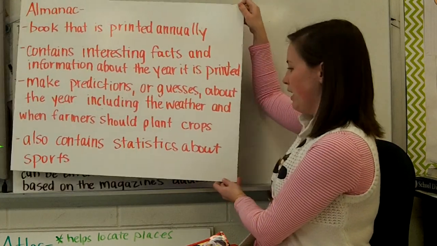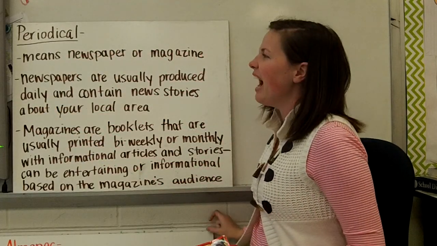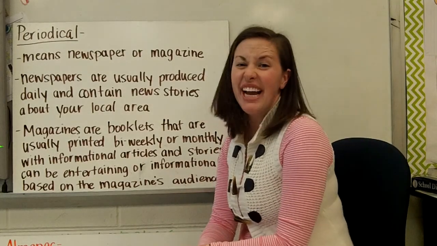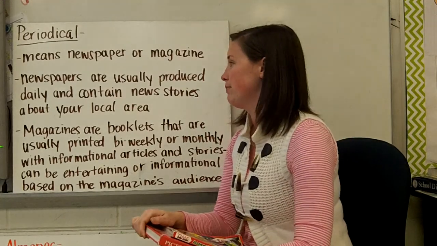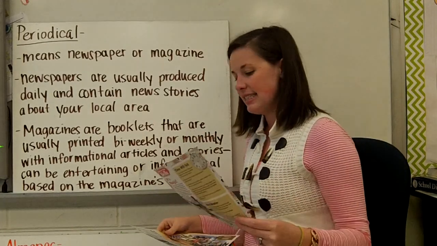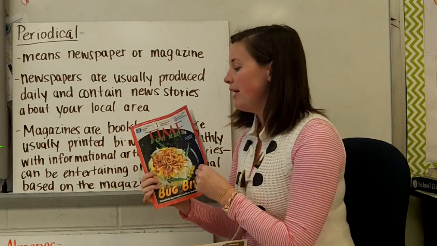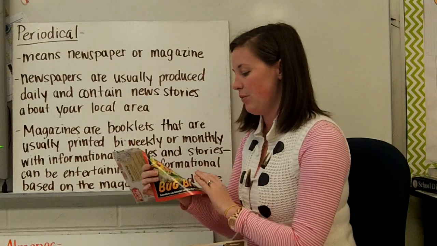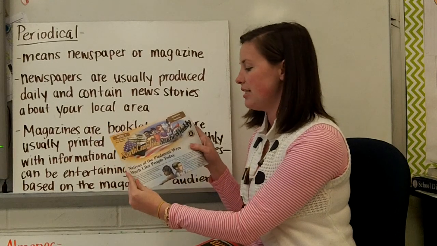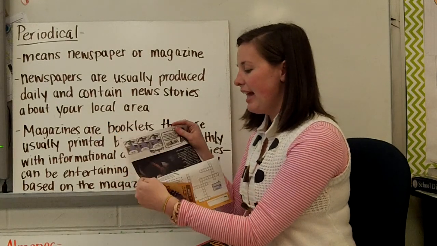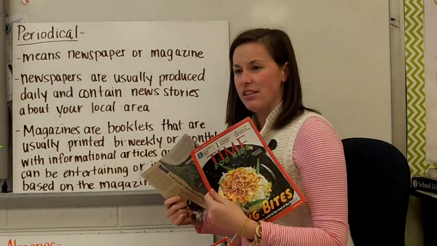Okay. And we've got one more today, and that's a periodical. Okay. Periodical is just a big word. It has a very easy meaning. It means newspaper or magazine. Very simple. Now, in my hands, I have two very simple newspapers that we use in our classroom. For example, this is a magazine called Time for Kids that we use. And we'll talk about it more in just a second. And this is our Social Studies Weekly newspaper. And even though it's not quite what we're talking about right now, it gives you a good idea of what they look like.